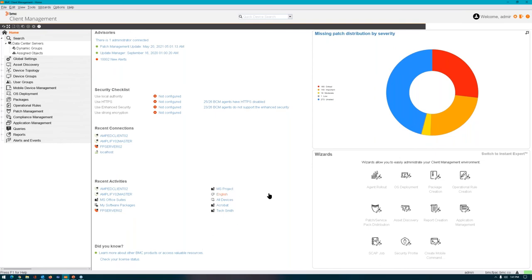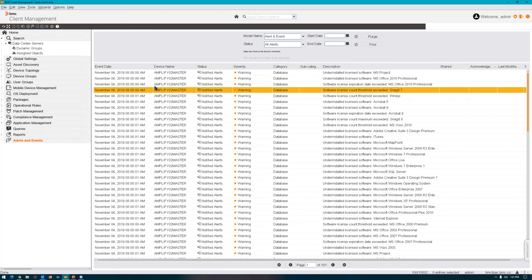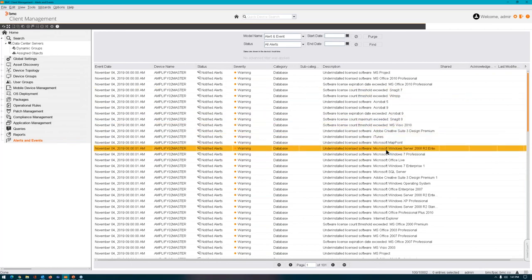We also see here, and this is configurable as to what kind of information you want. I call this out because a lot of what we've talked about, whether it's somebody violates a compliance policy or we've exceeded our license count that we're managing and tracking, or as you see in some cases here, where we've determined we've got way too much, stop purchasing, no need to buy any more. All of those things can be set up as simple events that you view here in the console, or you can also set those up as notified alerts. Many will simply get an email to send it out to the admin or admins.